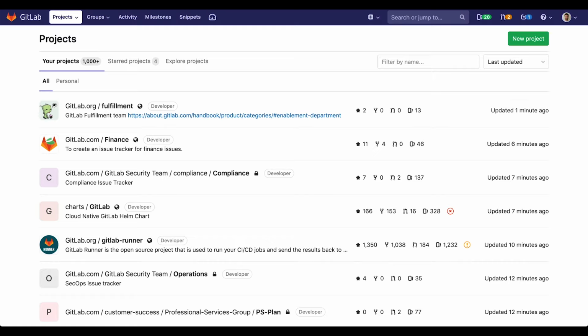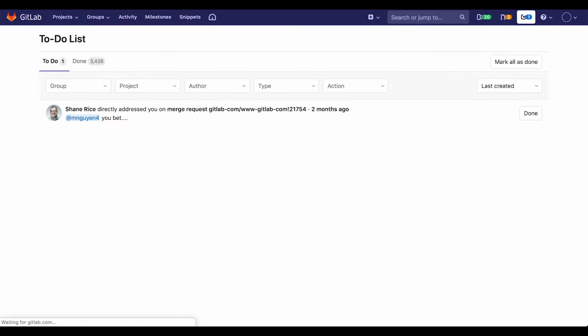One would be through to-dos, and this isn't necessarily specific to a review request, more just the author would mention you to request that review to review whatever changes they made. So that's one thing where you're not sure if you're getting a to-do regarding a review or if it's simply just a mention on another issue or merge request.